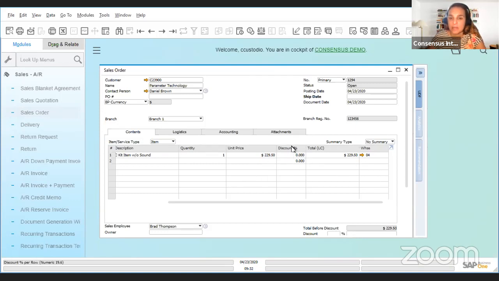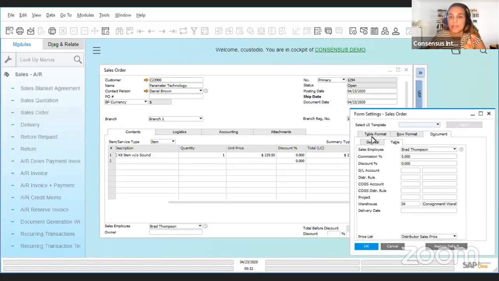I mentioned the discount specifically because we've had a number of customers and users having the following problem. Let's hide it again so I can show you.